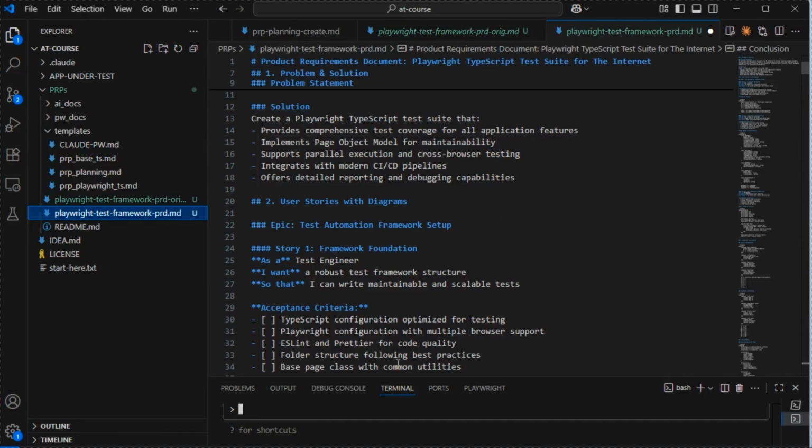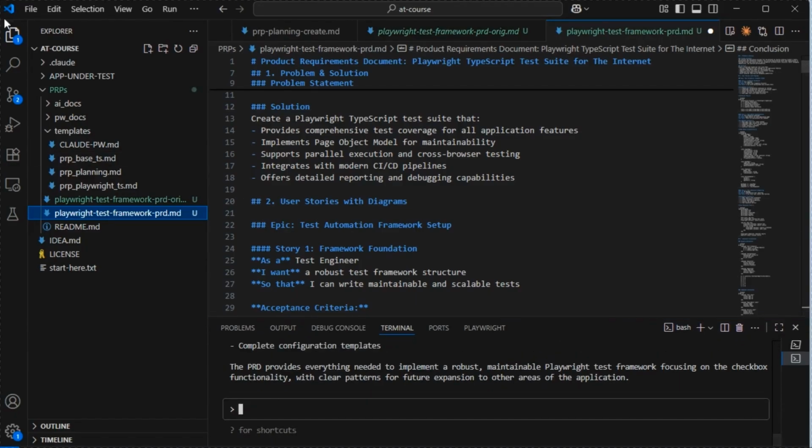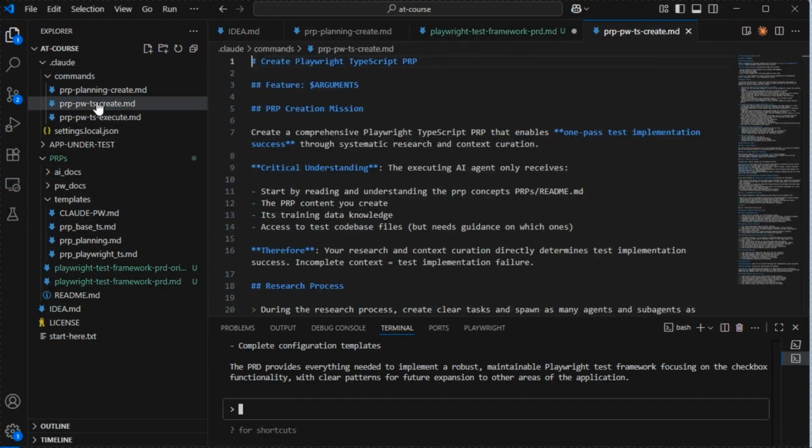And what we're doing next then is we're taking this document and we're going to run the next command in the sequence of steps. And that command is the PRP Playwright TypeScript create command. So again, this is a Claude Code slash command that we've defined. You can open it and look at it. And what this says is create Playwright TypeScript PRP.